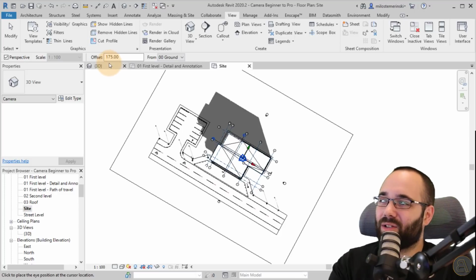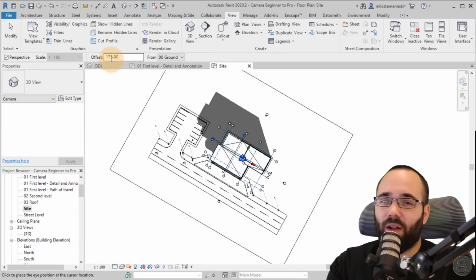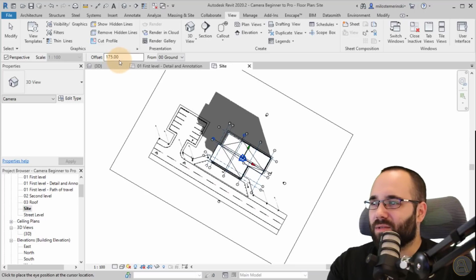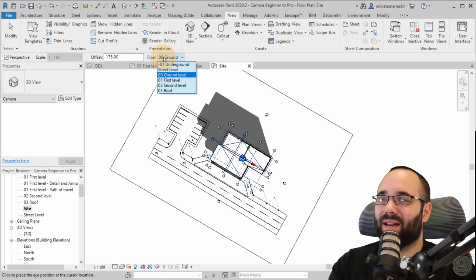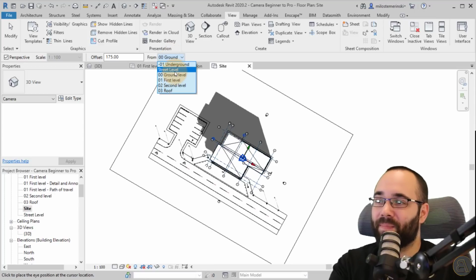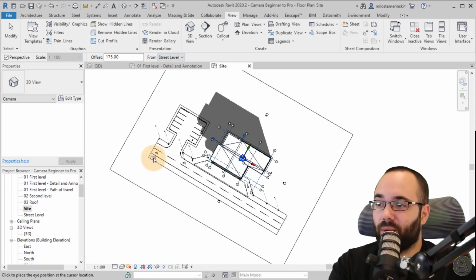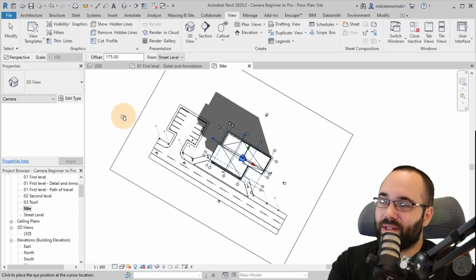By default, it's set to some average eye elevation, I guess, which is taller than me, which is making me a little angry, but that's okay. And then finally we have the offset from, so where is the ground plane on which your cameraman is standing and filming with that camera. In this case, I'm just going to select the street view. Obviously we're looking at this from the street, and then your cursor turns into a little camera. See how we have that little camera here.